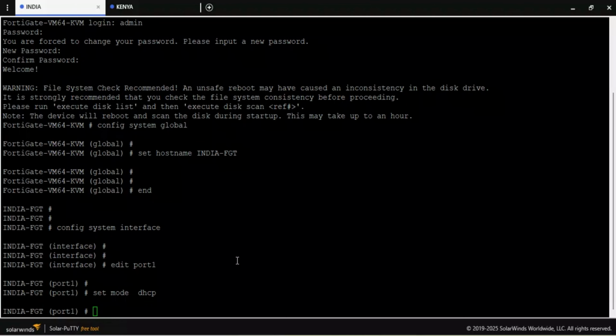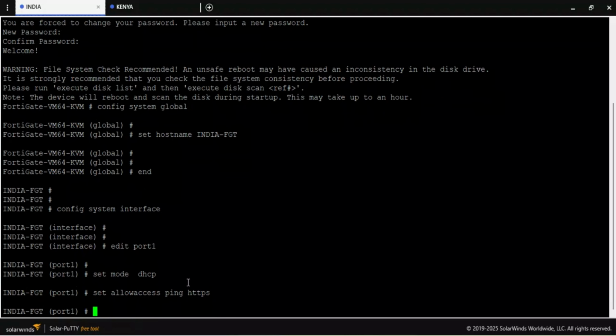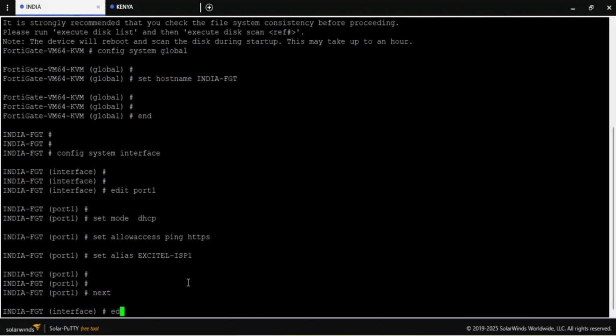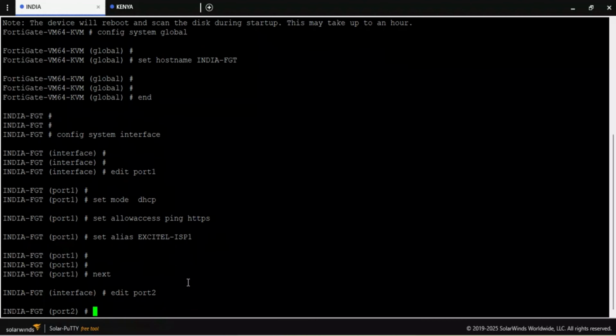Then set allow access ping HTTP, then set alias Exitel ISP1. Then next, edit. Remember, all the internet service provider ports are going to get IP address automatically.